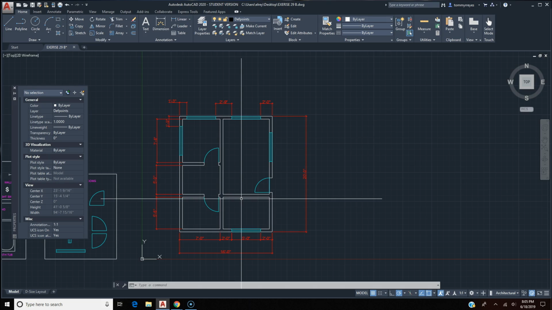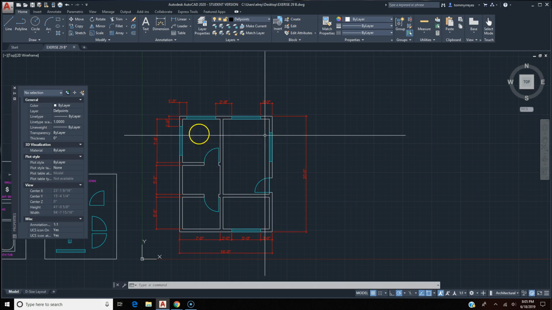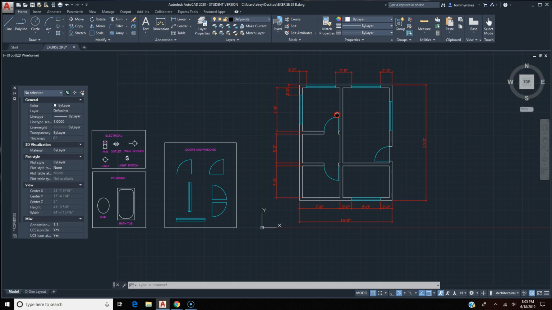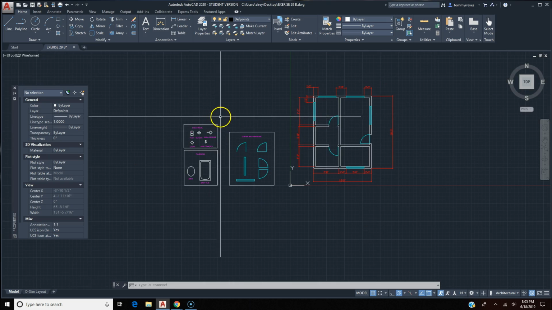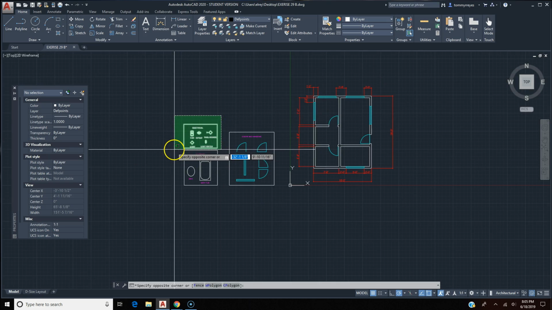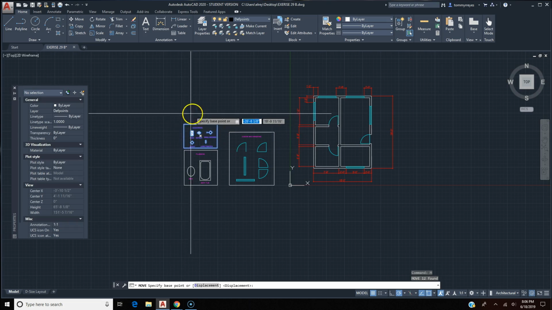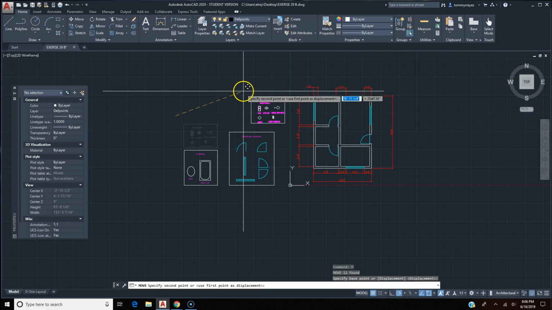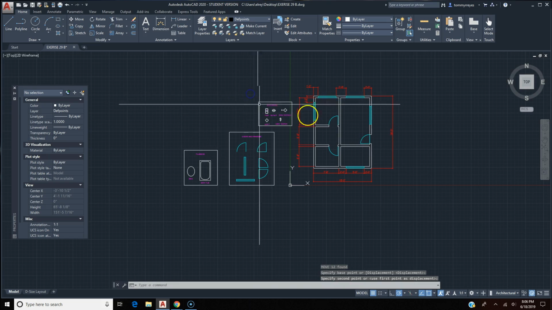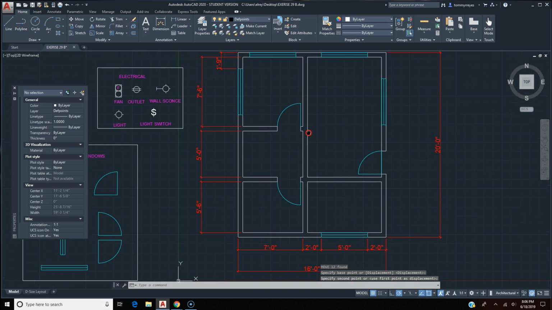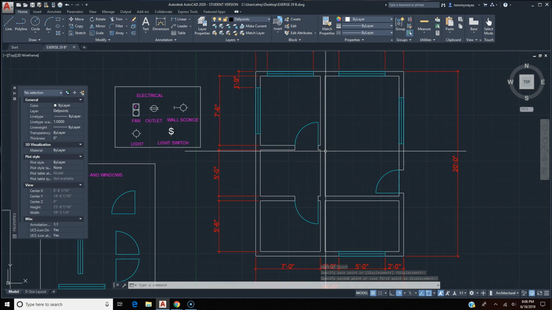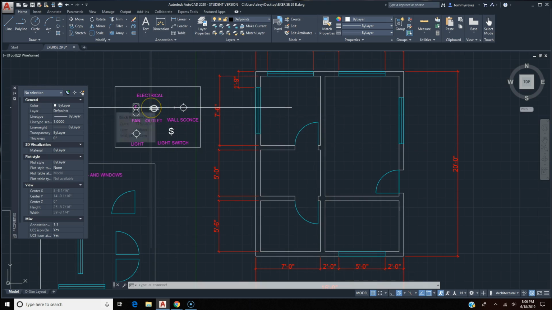And so in this room, what I'm going to do is I'm going to move this over so it's closer to this. And then I'm just going to copy. And so I'm going to start with the outlets.